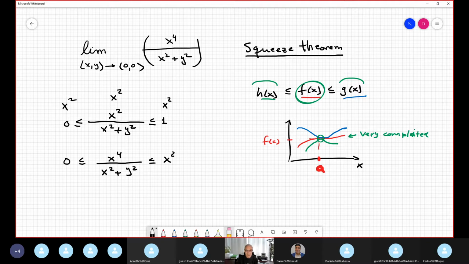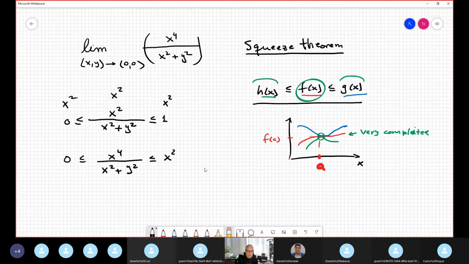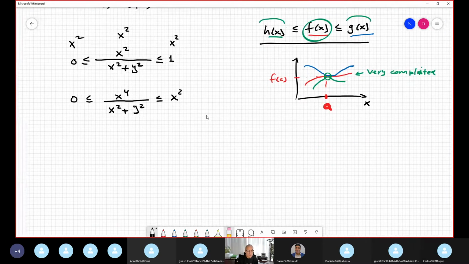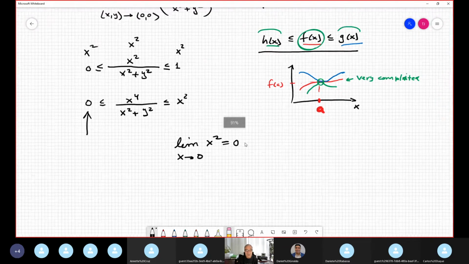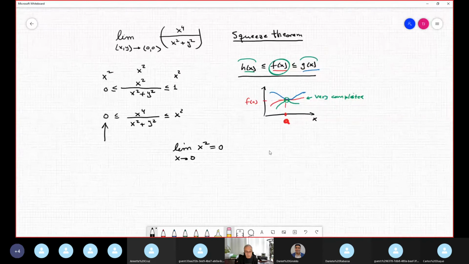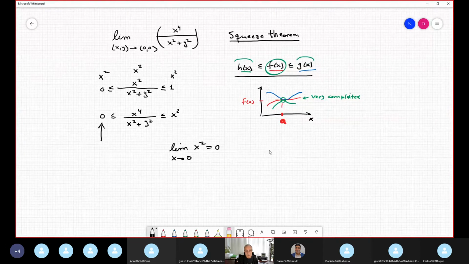And we have a similar situation to this. Okay, so this is complicated, I know this is my original problem. However, I determine, for example, the limit of this case is 0. And the limit of this is single variable, as x approaches 0 of x squared is obviously 0, and this limit is 0 using the squeeze theorem. Very, very useful, the squeeze theorem in multivariable.